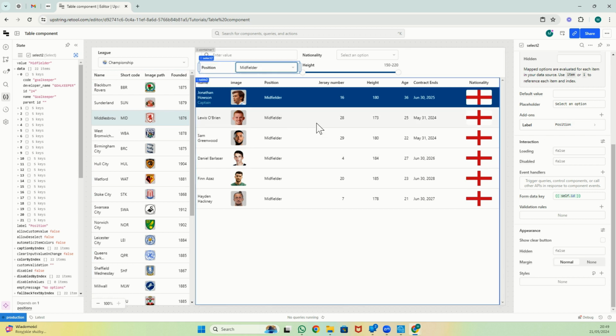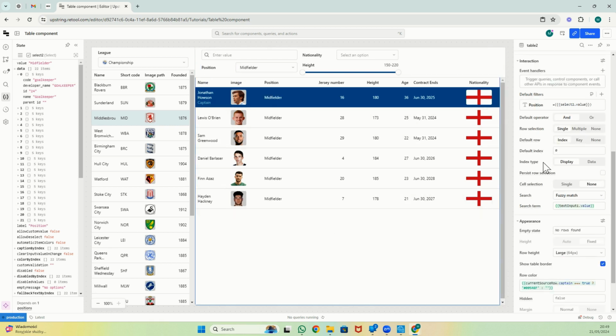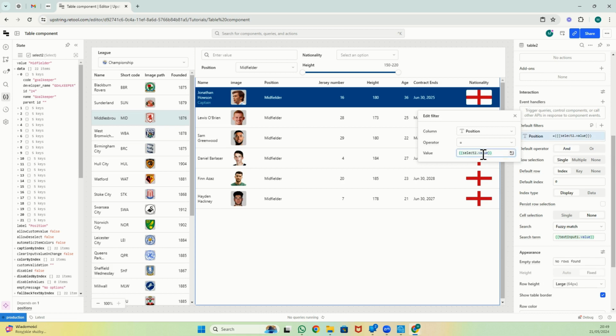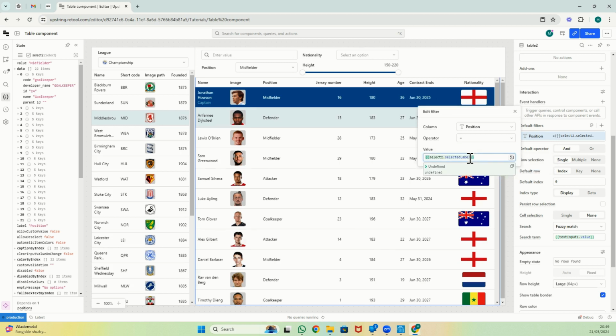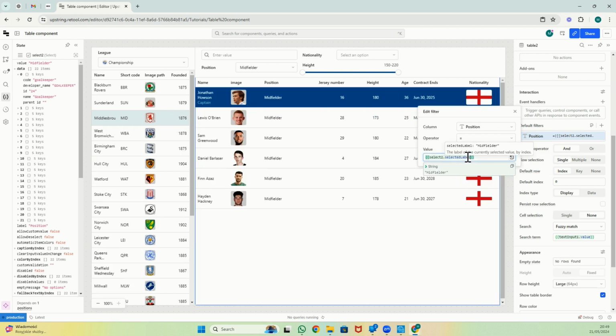Now, as I was saying, this is the value. Right now, the value is midfielder because we changed the value, but it could have been an integer. Even though you could actually have kept that, you could have selected the value, selected item, or selected label. You can see that will be the same thing. So we could have left the ID as value.